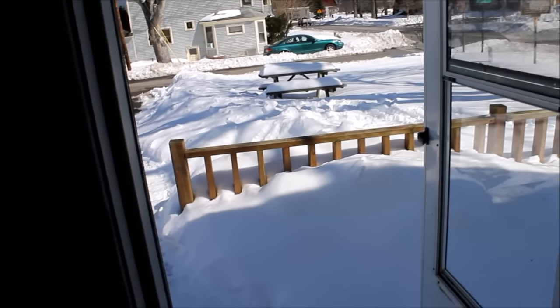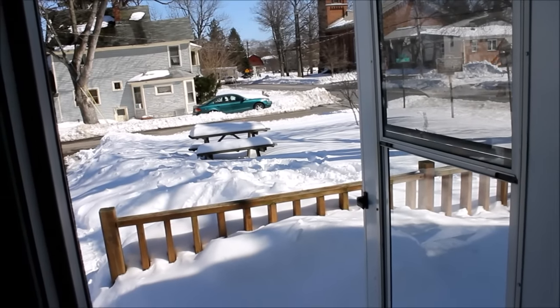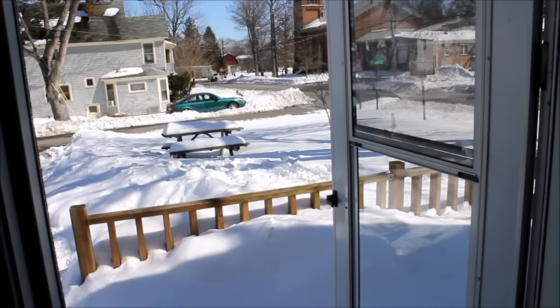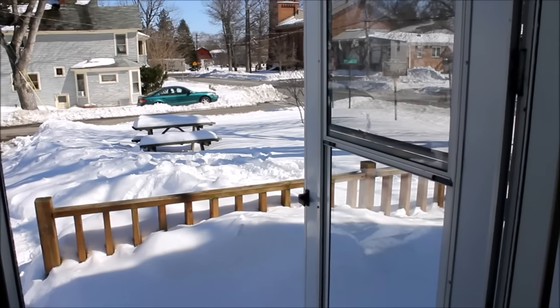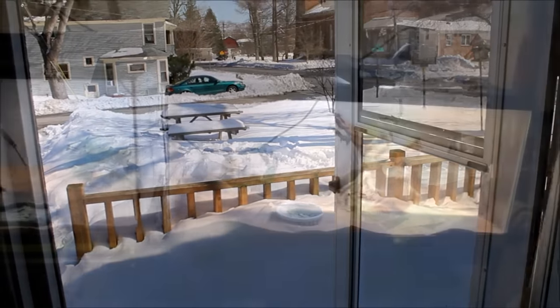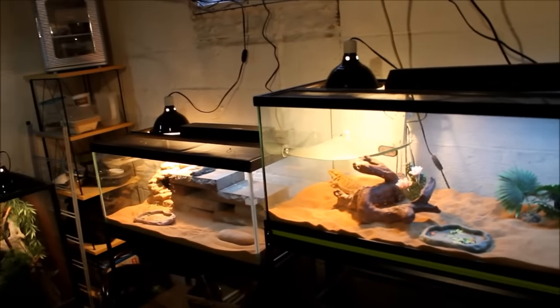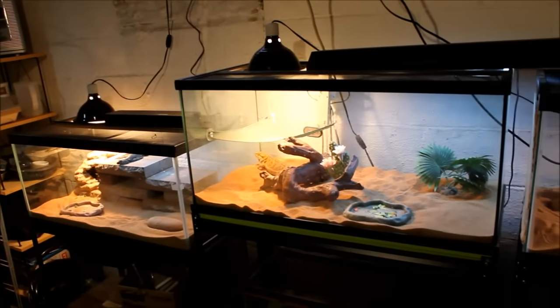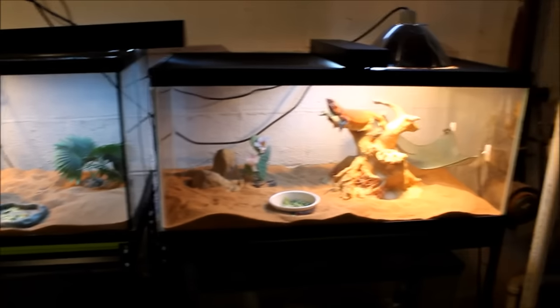But we're not here to film the snow. We're here to film reptiles. And when you can't film reptiles outside, we go inside. So that's right, we're doing an update video on the animals. Let's go down there and see what's going on. First up, and probably one of the most significant changes in the last couple months, you'll notice that Eli is gone. Eli the bearded dragon.